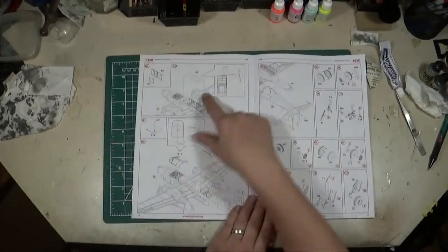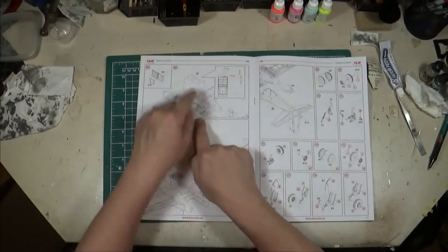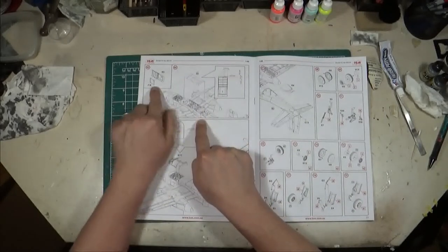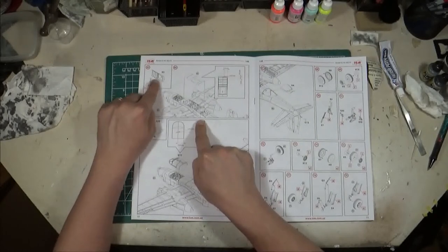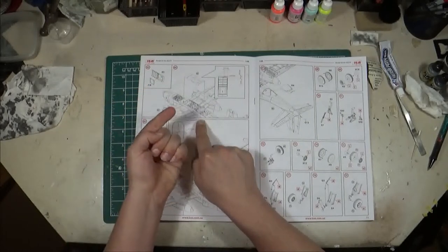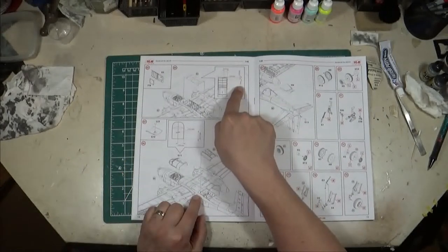We then move on and we do this upper cover to cover the top of the bomb bay and upper fuselage. So this is the piece that replaces the turret ring. And as I said, you can see here the insert that goes in with the turret ring structure. So from internally, it looks like the structure is there, but externally it's skinned over.